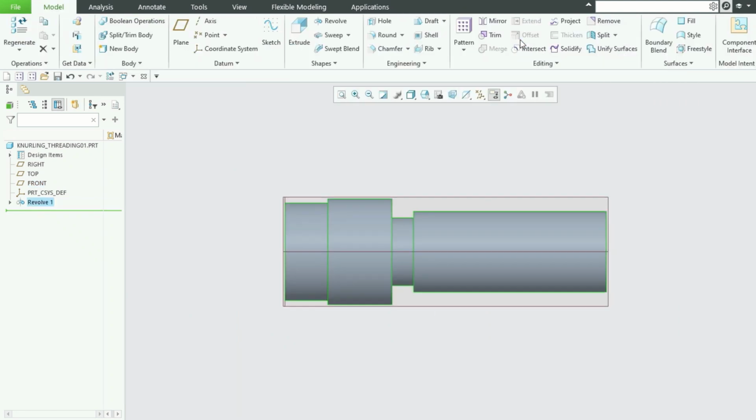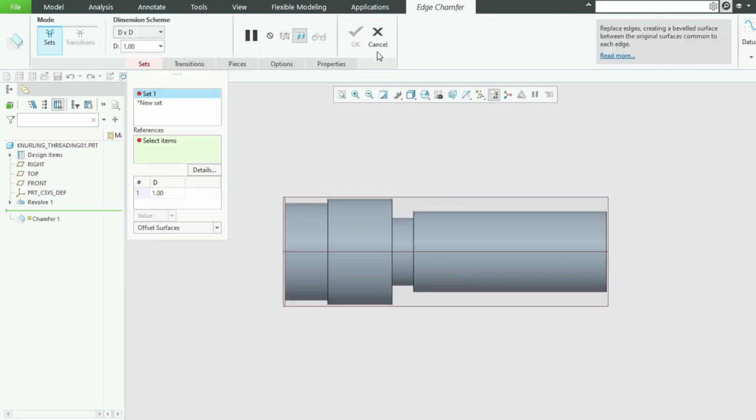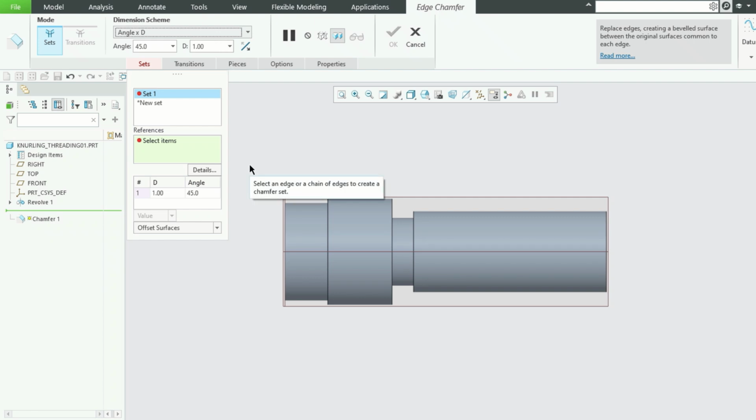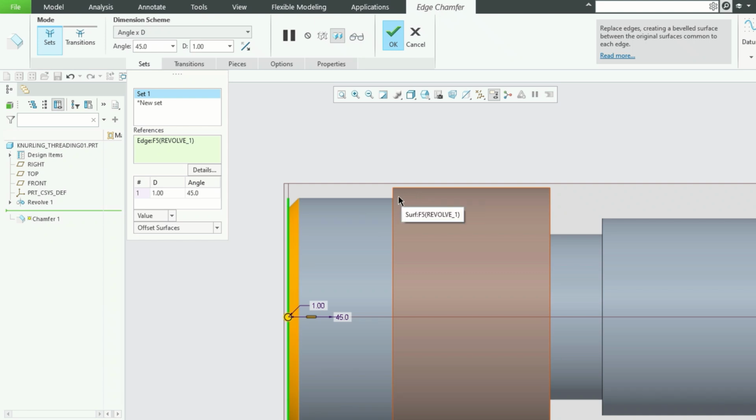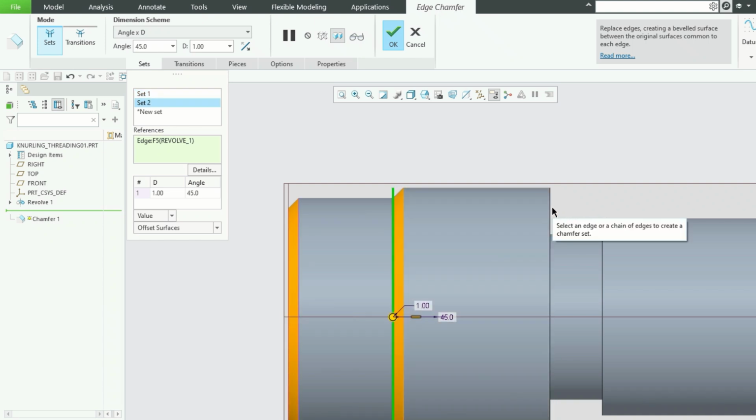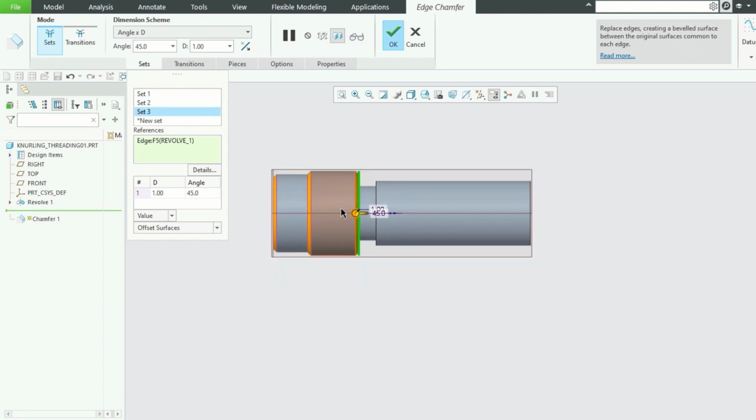In this exercise they have given chamfer in 4 places with angle and distance. Angle 45 degrees and distance 1 mm. Let's choose this edge and then this edge, this edge and this edge.